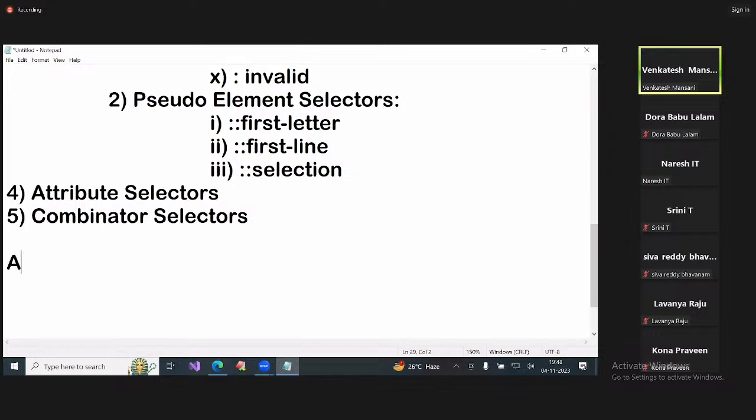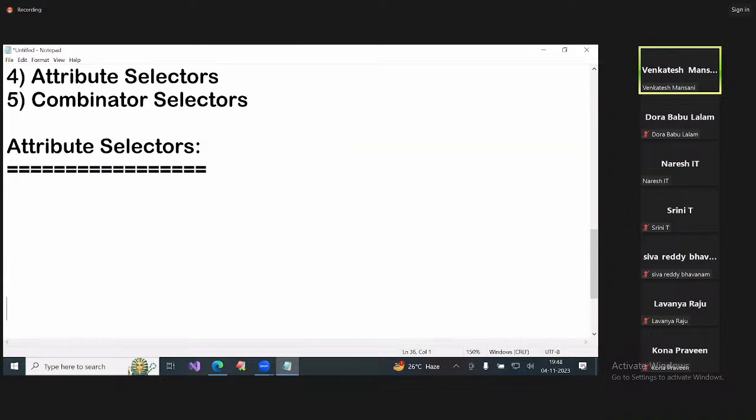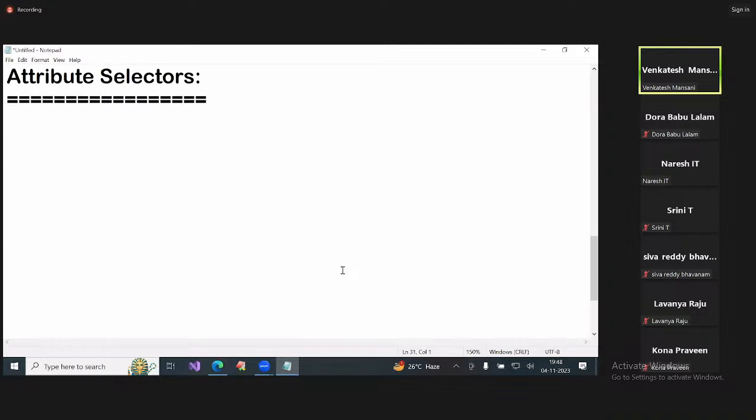Note down attribute selectors. Heading: attribute selectors.